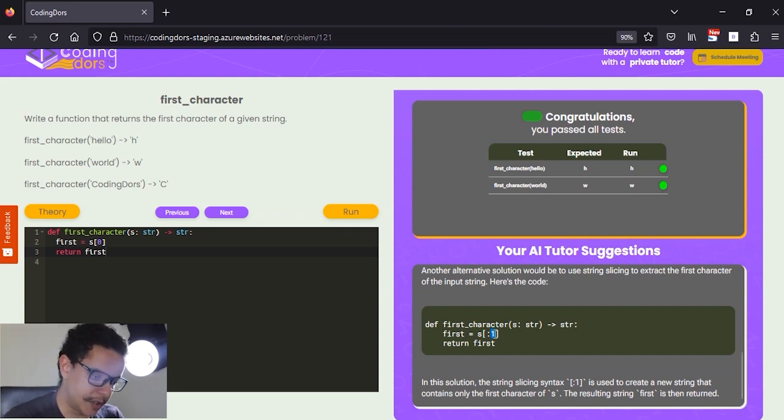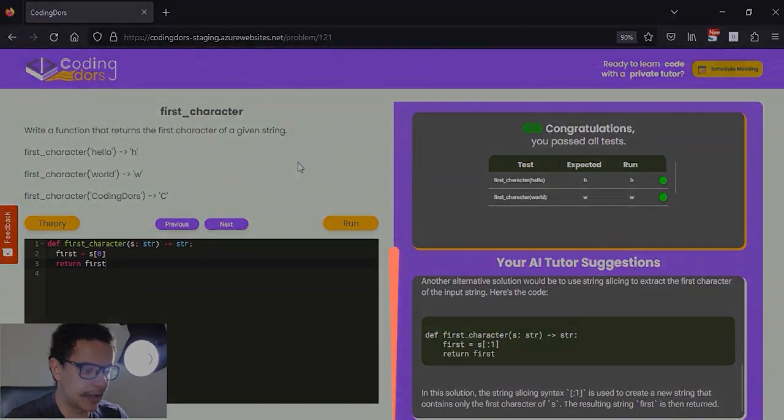Because the last position that we index in a slice of a string in Python will always be not included, okay? So if we have, for example, the colon and the position of a letter of a string, we are not including that letter. We are including the letters before that index, only in the last part. If we have, for example, 0 until the position 2, we are going to print the first two letters, the letters in position 0 and 1, since 2 is not included, right? So in this case, just like 1 is not included, we are just going to print the letter in position 0, right? So that's it, guys, for our first character problem.